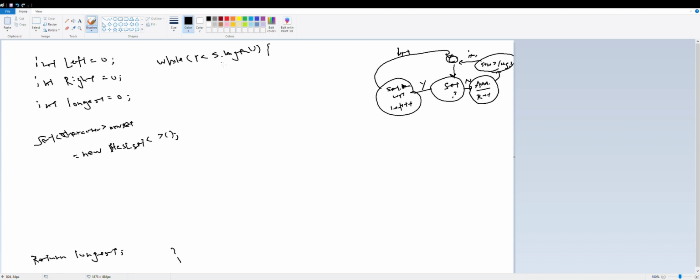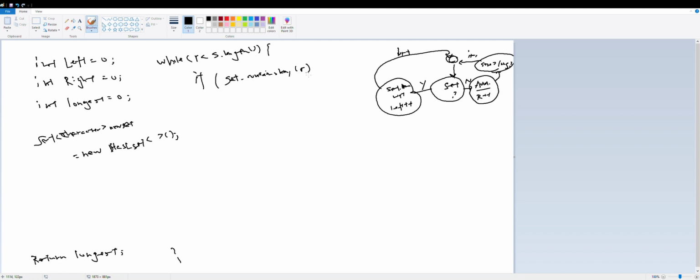Okay, so this is us trying to find out if there's a duplicate in there. While this is less than this, now we need to ask if the set, okay, what's the name of the set? Let's just say set. Set contains key, whatever the R is pointing to.